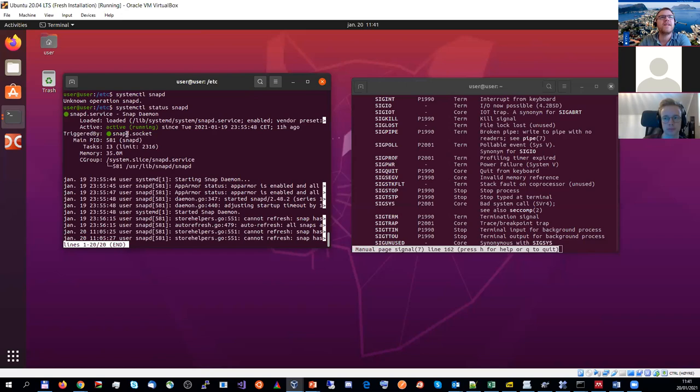And you see, quite interestingly, that the service is linked to a socket, for example, right? This execution is triggered by the access to a particular socket. And what you see in addition is, of course, its state, how it's running, since when it's running, its ID, the memory it uses, but more importantly, also a snapshot of the log, which is really useful, right? If you imagine that you have a service and you don't quite know what it does, or what its current state is and what has happened last, then you can see everything in one view.